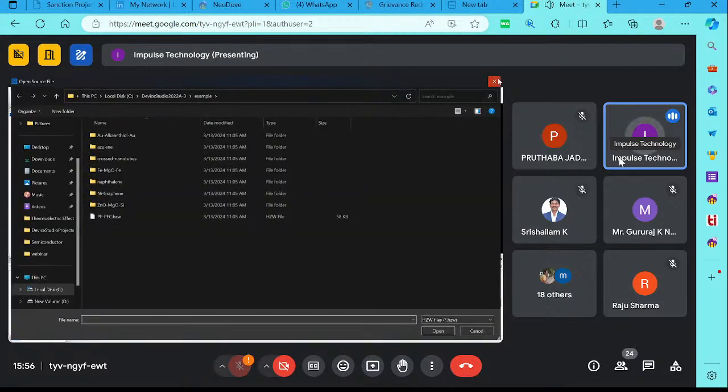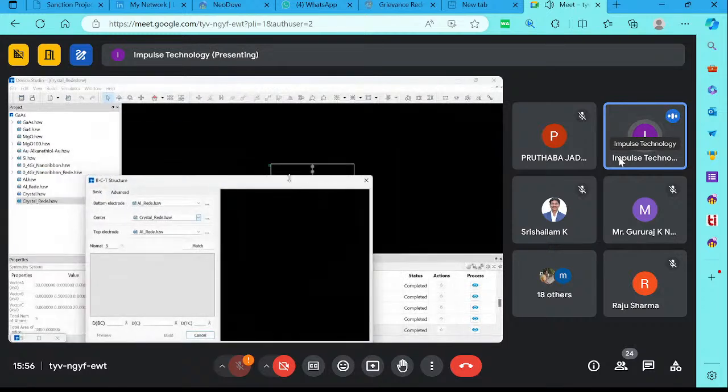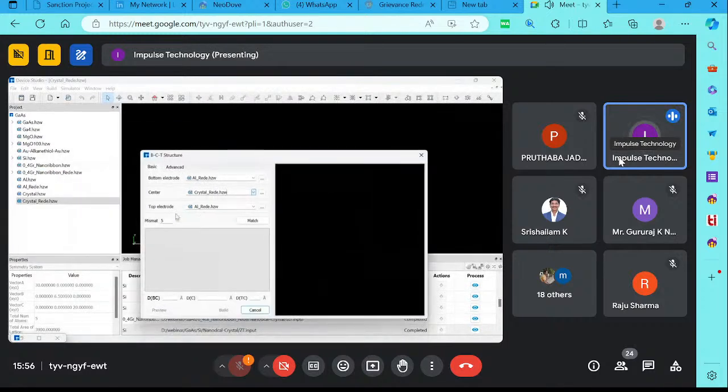You can also browse from here if you already have data in your particular directory. So no problem. We will do it again.